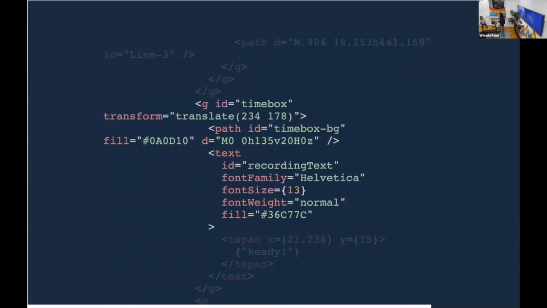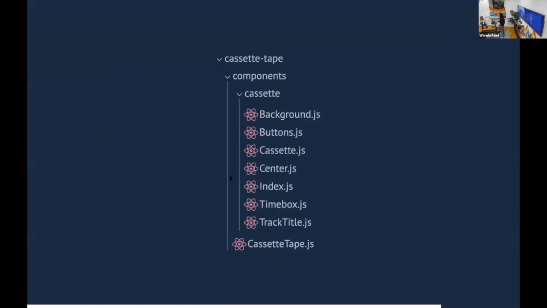You can see here these are the IDs, and the reason I like to leave them is because if I want to animate the time box, or the play and pause button, the only way I can tell if it's the play or pause button is to follow or search for the ID. If I didn't have this, I would only have g, paths, text, and it would be almost impossible to find. And this was the way, because if you transform the components into JSX, you can actually split the code.